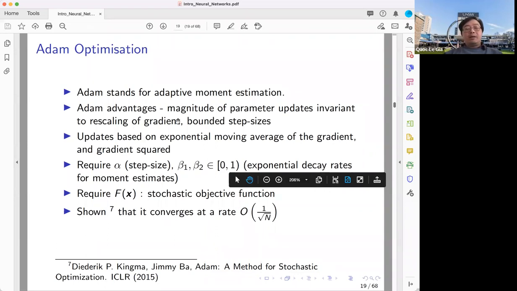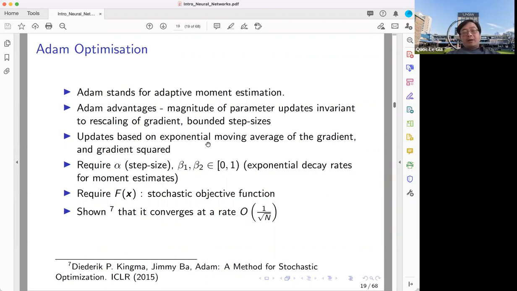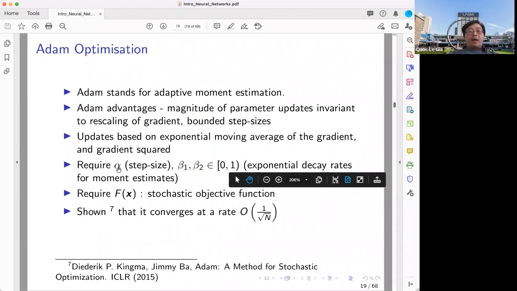So before you apply the stochastic gradient descent step, they have what they call moment estimates. You can see that the moment estimates somehow make the algorithm work better than just a simple learning rate eta when you update the gradient. So now there are some parameters: the step size alpha, beta1 and beta2. Beta1 and beta2 are actually very close to 1. They say that you should use 0.9 or 0.99. And then the algorithm is like this.